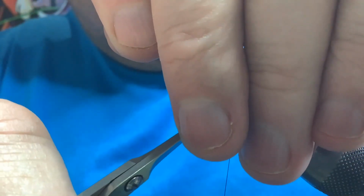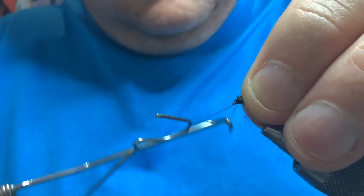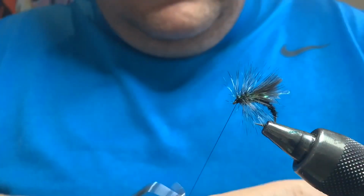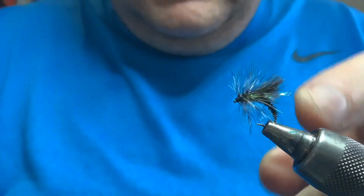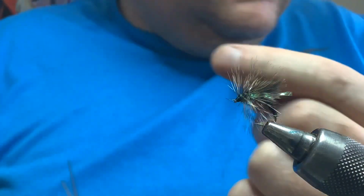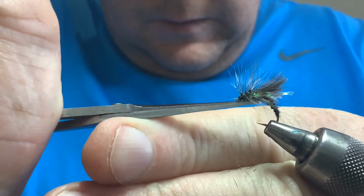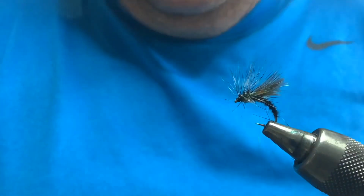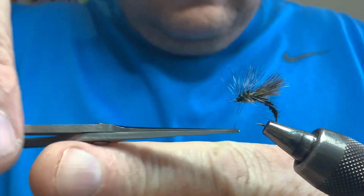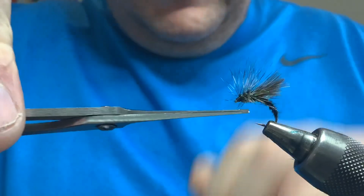So a few wee hitches there, just to hold that out. Take your scissors, cut away the hackle, and then a whip finish. And you can see it's a very quick fly to tie. Once you get set up, you can tie these off loads and loads at a time, okay? So, a couple of whip finishes. Nice and tight. Spot of varnish on there, we'll do that later on. And then take your scissors, come in, cut away the underside. So cut away that hackle underneath. And that causes the fly to sit right down on the surface. So you'll actually have the fly sitting here. Imagine my scissors are the surface. The body hanging down, the split wing sitting on the top, and the hackle kind of working above that.